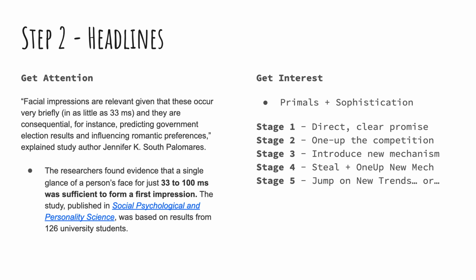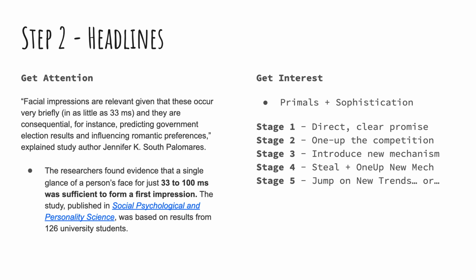Your headline or whatever serves in the first 5 to 10 seconds of your ad, whether it's the first sentence, the first page, whatever it is, you want to get attention and you want to get interest. The first part, getting attention, is interesting because we've constantly heard the sense that our attention span is less than a goldfish. You have 7 seconds to capture someone's attention. But in reality, you only have 33 to 100 milliseconds to capture someone's attention.